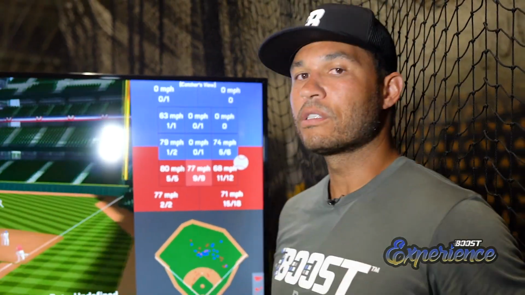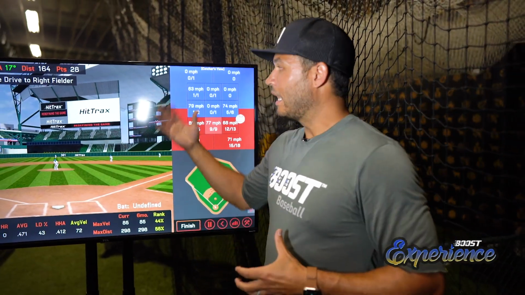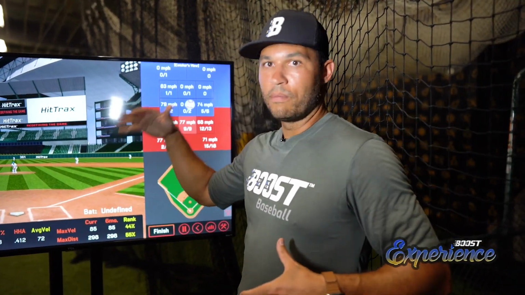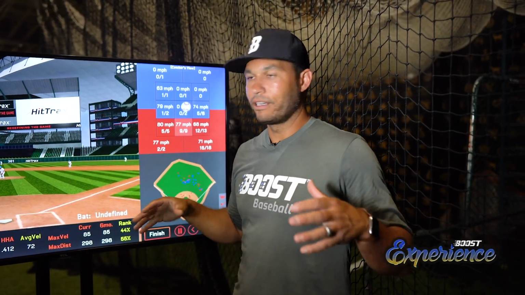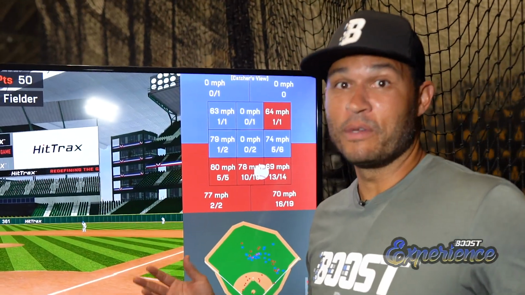So all you old school hitting coaches, and all you new school hitting coaches, let's get along. I love this thing, Hittrax. We bought it with our own money. They did not give me this for free or anything. They didn't hook me up with any deals. I just felt like it was really important to show people how we use this Hittrax, why it's so important. All right, and that's Boost, and that's how we use the Hittrax.